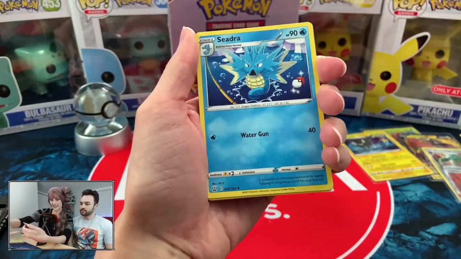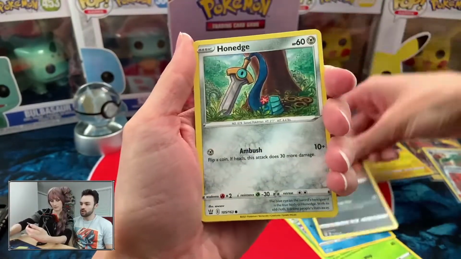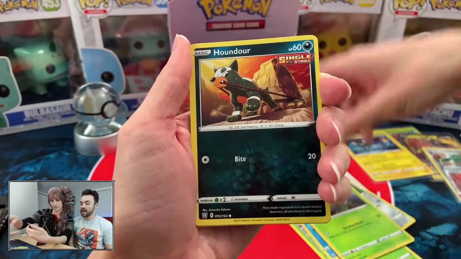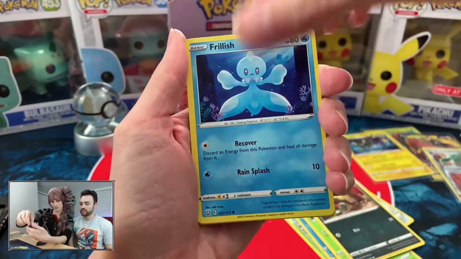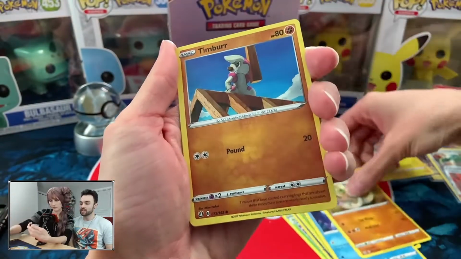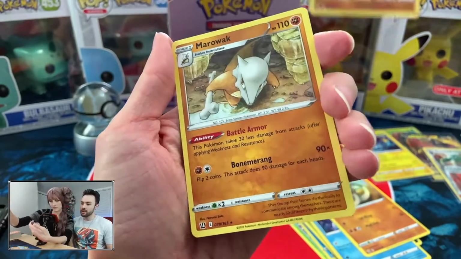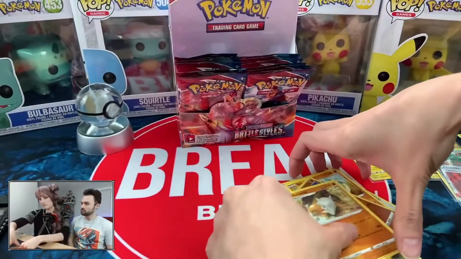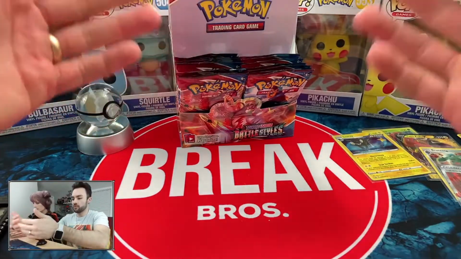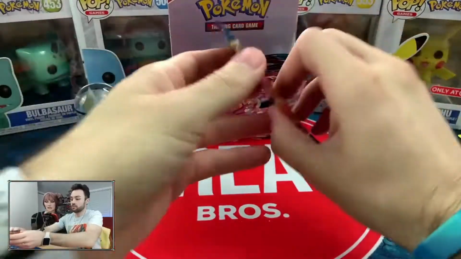Weavile, Seedra, Honchkrow, Hone Edge, Scatterbug, Houndour, Frillish, Silicobra, Reverse Holo Timburr, and a Marowak. All good things. I don't even know what pack I picked from last time. Just keeping at it.